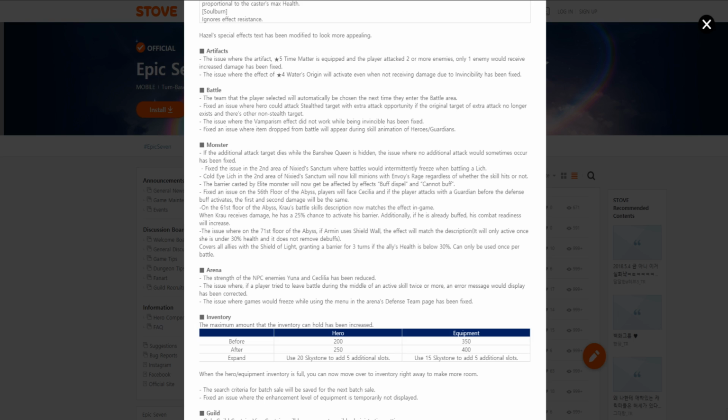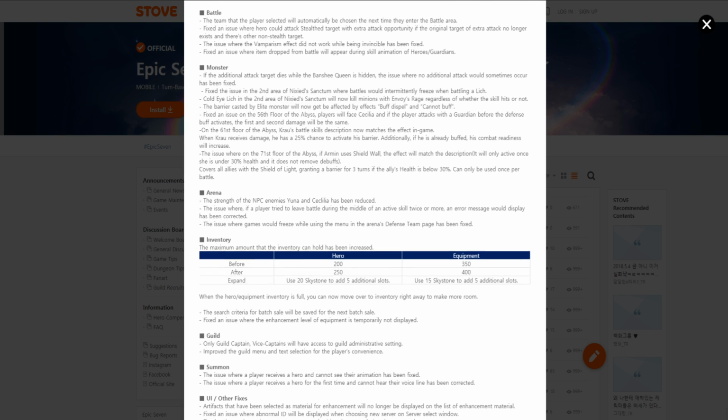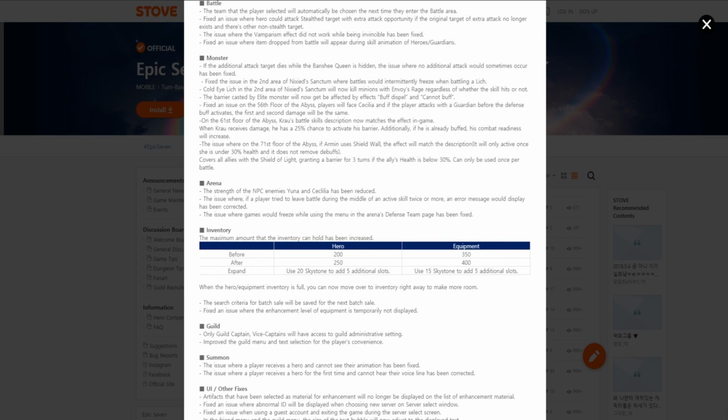We also got some monster things there. A lot of this with the monsters really has to do with Abyss Floor 56 Plus. So if you guys aren't anywhere near there, none of these will even matter to you, which I don't think a majority of global players are even near Floor 56. If you are, you're a whale, and more power to you.